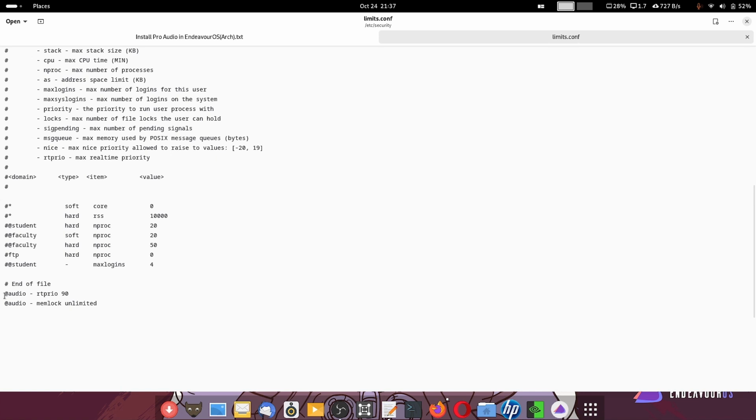These settings are the limits for the audio, the priority of the audio. The memory limit will be unlimited and the priority for audio will be 90. 99 is the highest priority, so 90 is quite close to the highest priority. The effect of this is that the audio will get a higher priority over other computer or processor tasks, and your audio quality will be better.